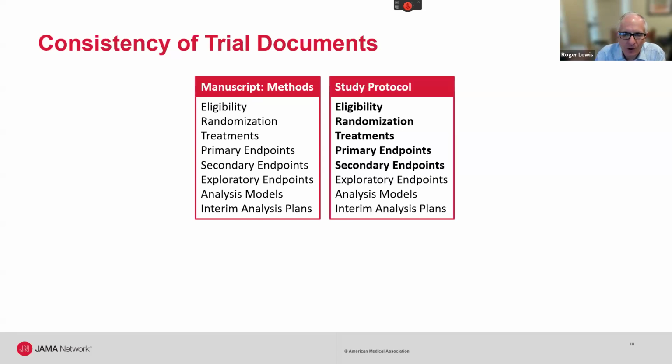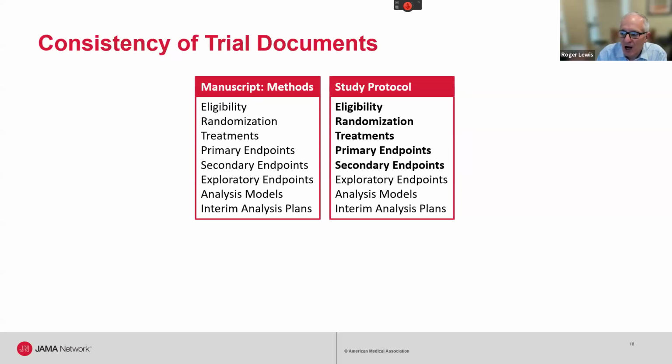But in fact, there are usually, and as a rule, multiple other documents that are time-stamped before the manuscript was prepared or the data were available that give us an idea about what the evolution of thinking was over time. So the study protocol, which should have a version that is locked before first patient in, and then if you revise it, you need to keep very careful version control so you can show the journal what the study protocol was at the initiation of the study, is the place we look for the eligibility criteria, the randomization procedures, the treatments, and the primary, secondary endpoints.